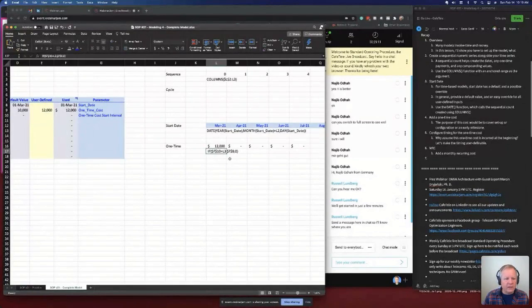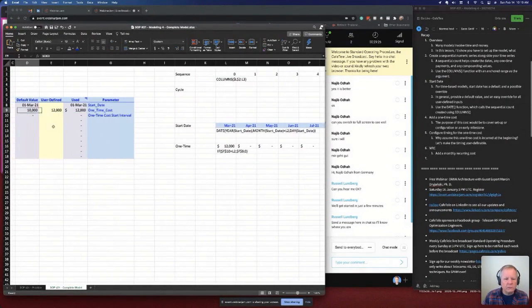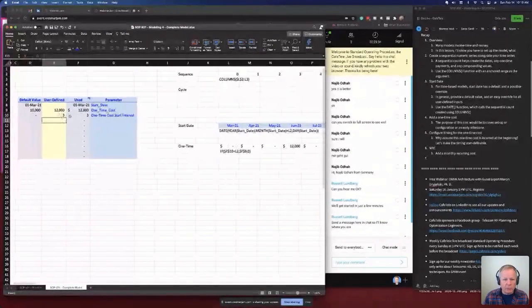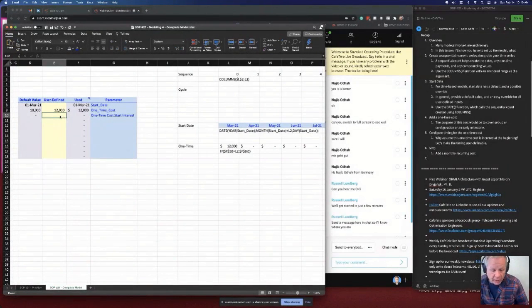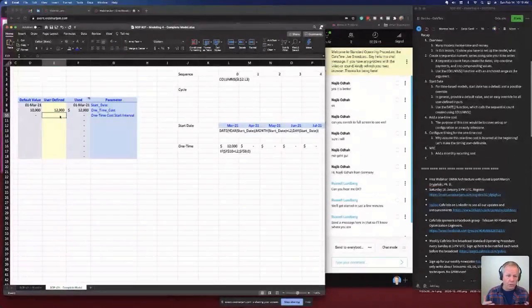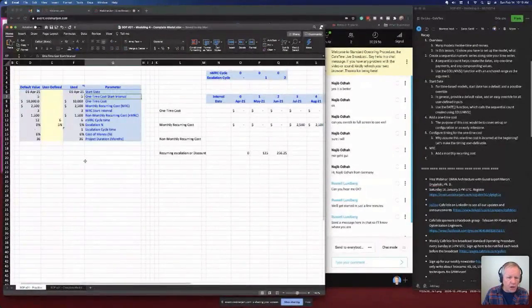So it's just an if test. When the value in this row matches my start interval, it's going to trigger that cost. Okay? And you can see it'll jump around based on what I put here. That's just if something should happen, in some case, maybe you got a contract, maybe your procurement department says, hey, we're not going to pay that until the third month, or until the hardware is installed, or until the hardware's on the dock, or whatever. It just gives you a little more flexibility. Okay, so that's the one-time cost.